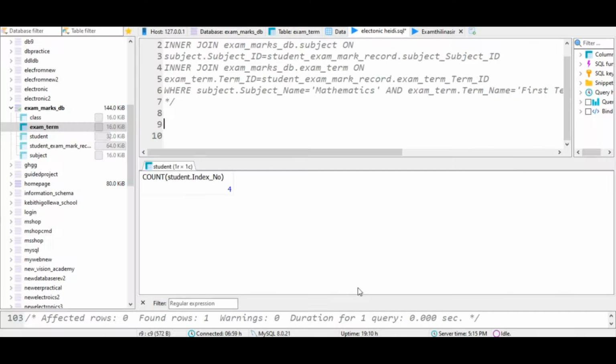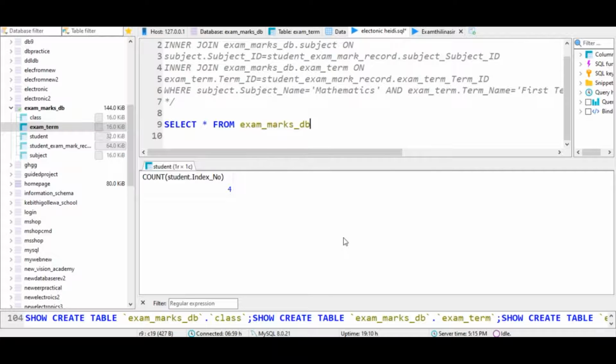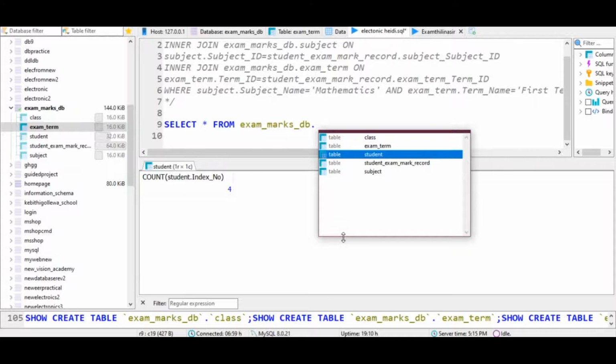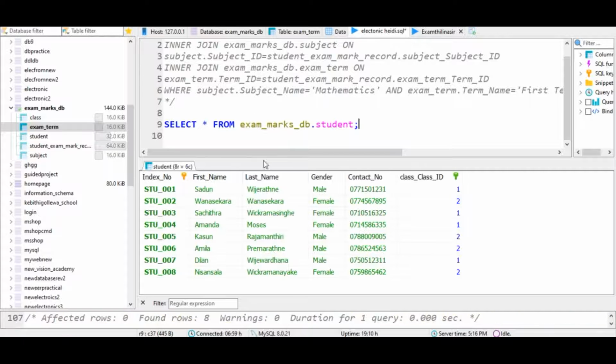So select all from the exam mark DB's student table, and if you execute this query, you'll be able to see the student table.